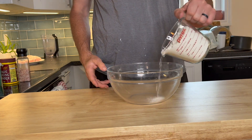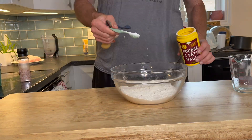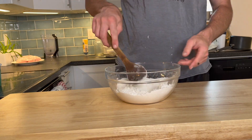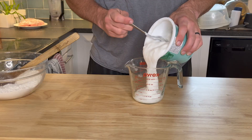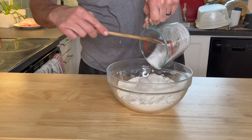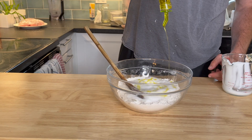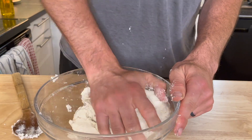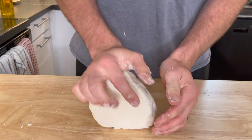In a bowl, I'm going to put two and a quarter cups of gluten-free flour, one teaspoon of salt, and one teaspoon of baking powder, which will leaven it, make some bubbles, and hopefully give some separation and lightness. Mix everything together until the baking powder and salt are incorporated with the flour. Next, I'm adding one cup of coconut yogurt along with one tablespoon of olive oil. Mix everything together with a spoon until it forms a shaggy mass, then switch to your hand to make a nice smooth ball. This dough comes together really quickly and is really easy to make, which is a big perk.